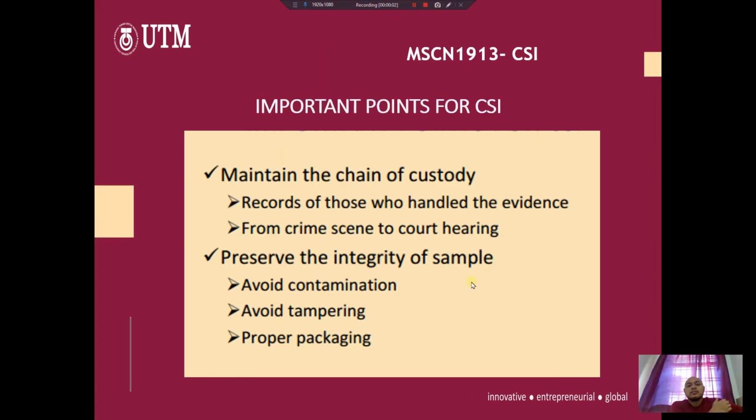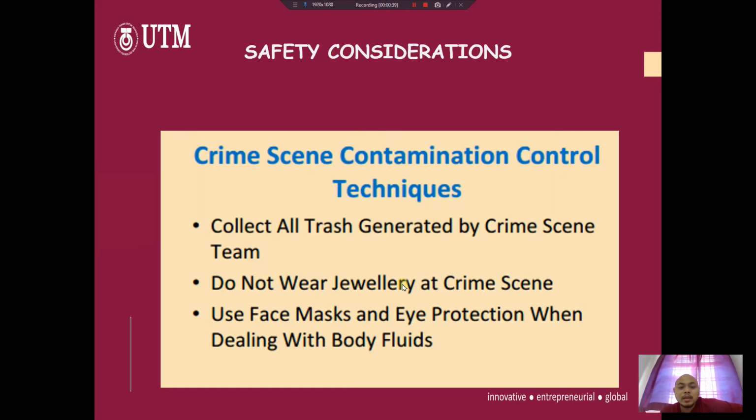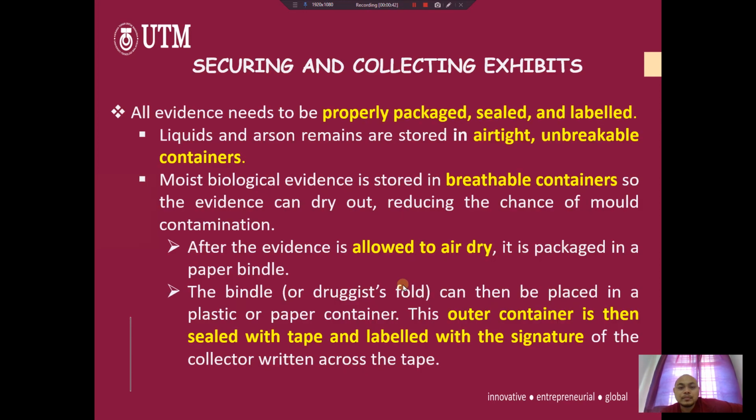So this is just giving you the idea of the question. It can ask you how you can preserve the integrity of the sample. You need to discuss the three points: how to avoid contamination, how to avoid tampering, and how to make proper packaging. That is the kind of question that can be asked.